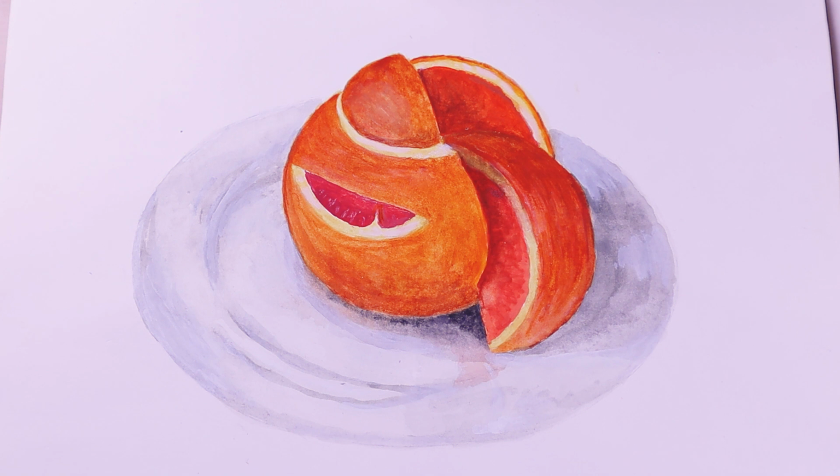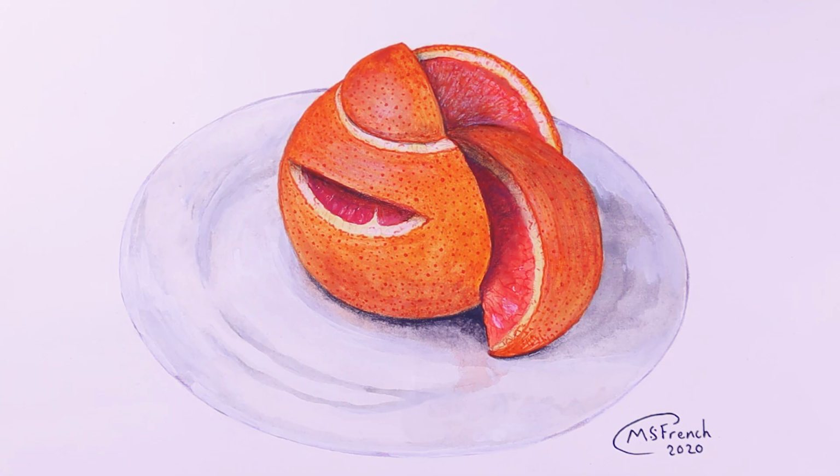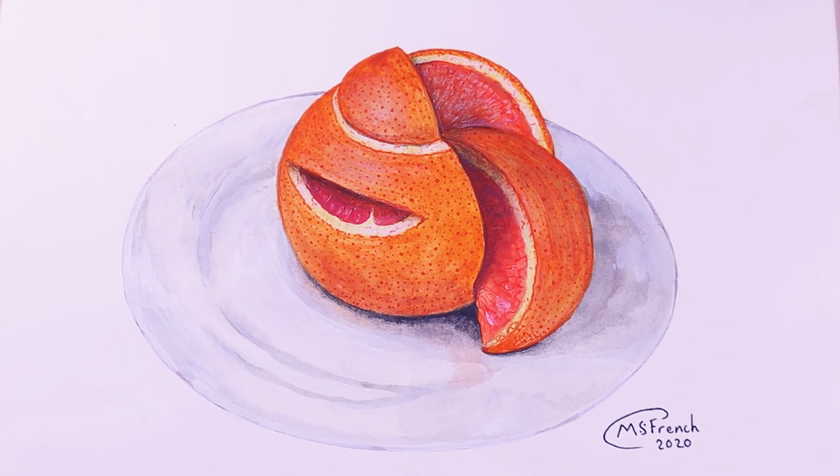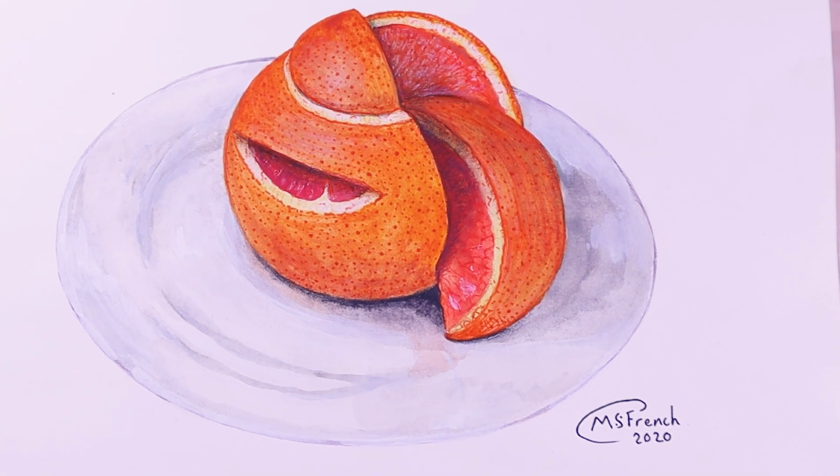I like the painting overall now, so I'm going to add some finishing touches and then I will show you the final piece. So guys, this is the finished drawing. I decided to use colored pencils to finish off the definitions instead of black liner.